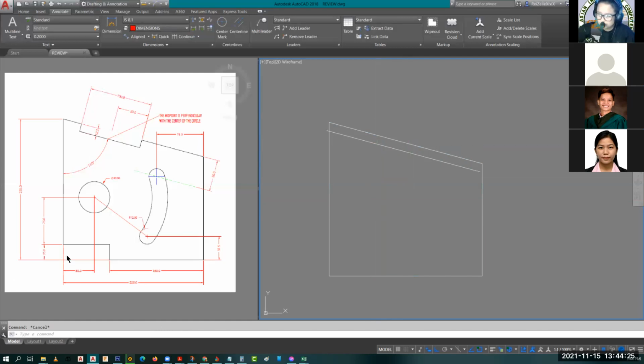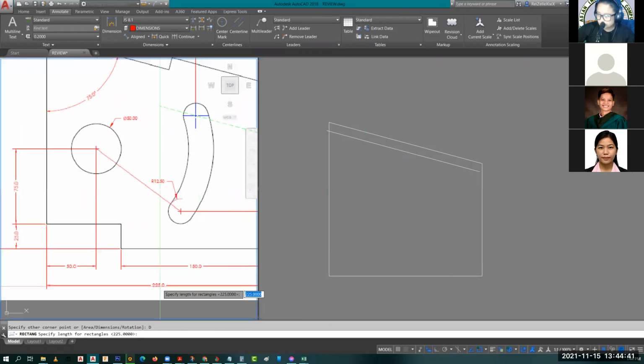Next, for this part, I'm going to create another rectangle, a small rectangle. So from this point, distance, so this one, ilan ang natira? So I have 225 minus 150, 175. Ay, 75 lang. 75, no?